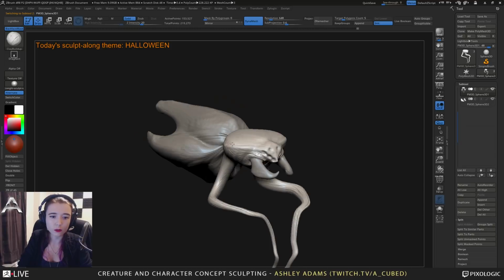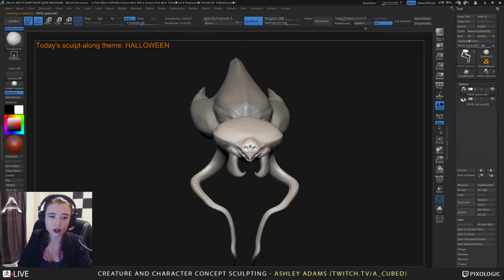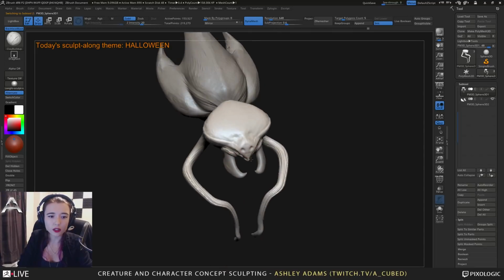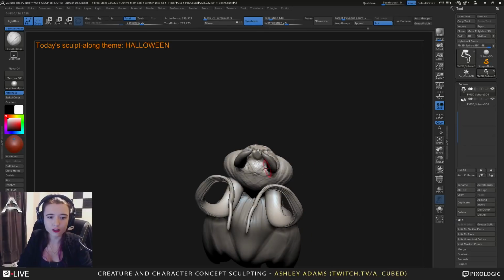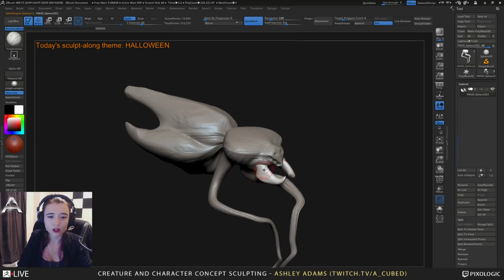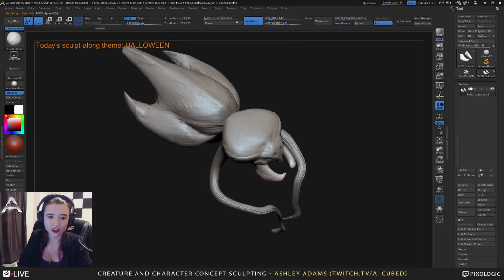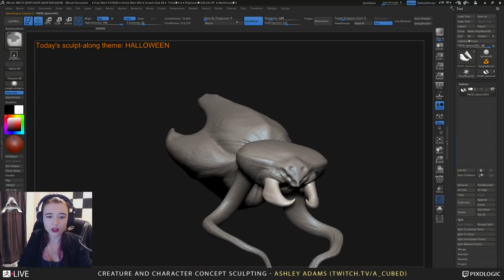So for example, the pincers, or whatever these are, mandibles of some kind, I'm not 100% sure, you could separate that from this main thorax right here, because it is going to be a different material, but also there is a really sharp separation line that you could define right here.